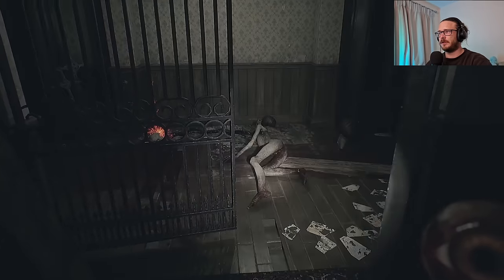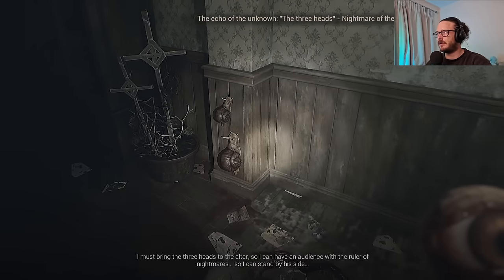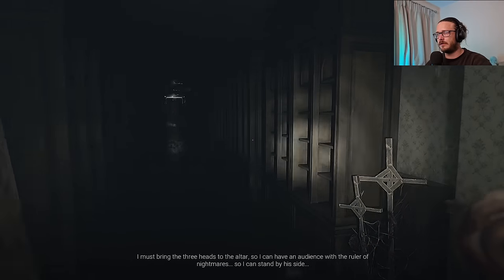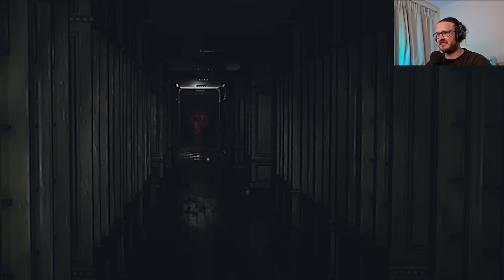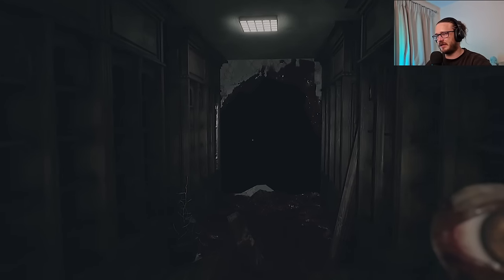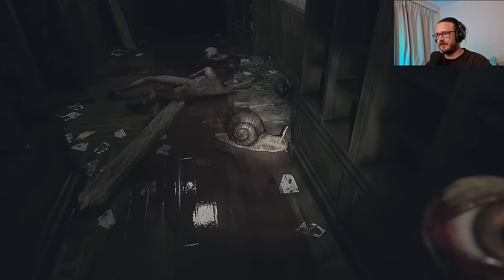Open. Hi, snails. Heads to the altar, so I can have an audience with the ruler of nightmares, so I can stand by his side. Well, that looks a bit more disgusting than down here, so let's go down here. I can't go down there. I have to go down here.